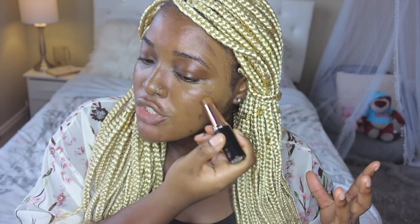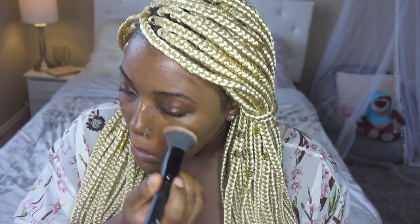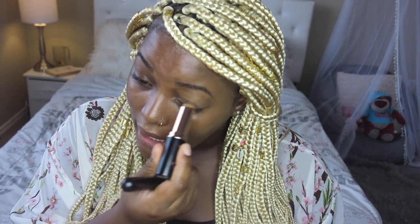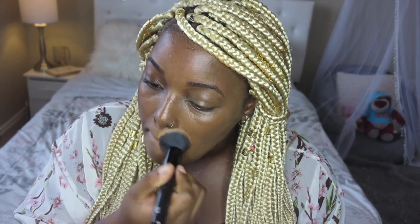It's a really light foundation. I'm adding more product because I can tell that it's not a full coverage foundation. I'm going to grab a setting spray, spray it onto my brush a bit, just so it can be wet and dewy, and we're just going to start blending this foundation in. It's definitely a match. It's a really light coverage. So this is what the other side of my face is looking like in comparison — it's really, really light coverage. But it is covering, not the greatest, but it is covering. I wouldn't say that it's buildable to the point where you can get full coverage with this foundation. It's really just light to medium.